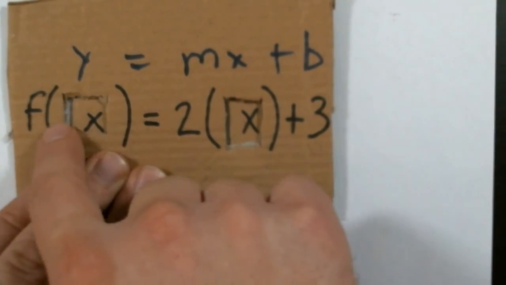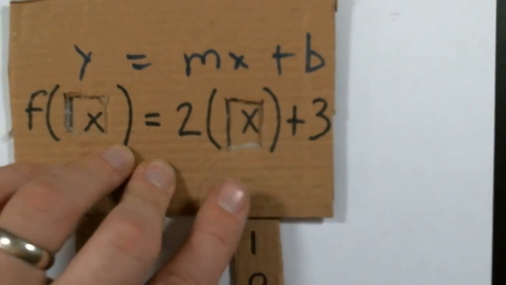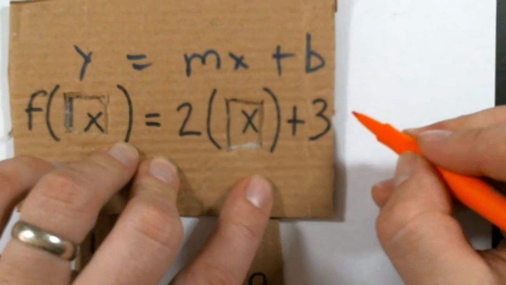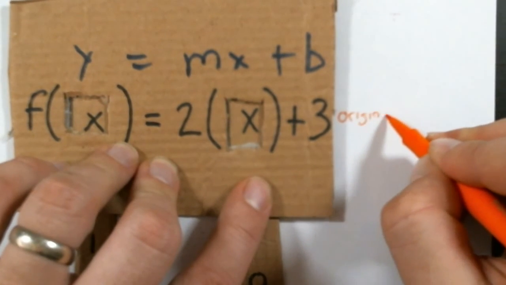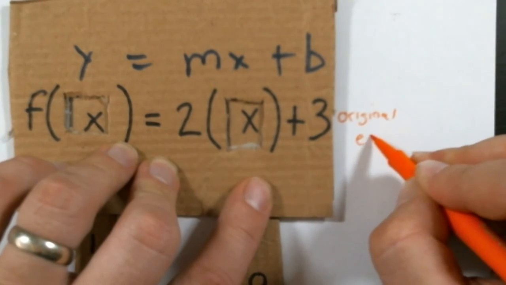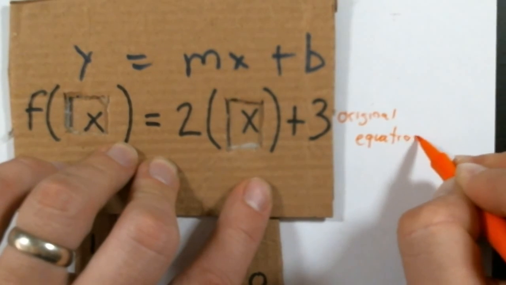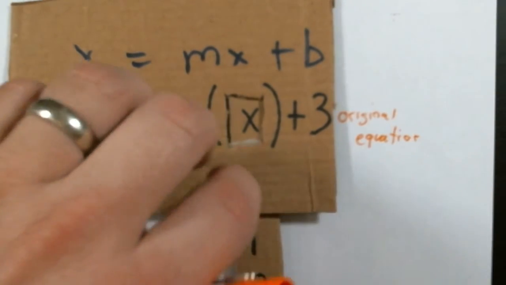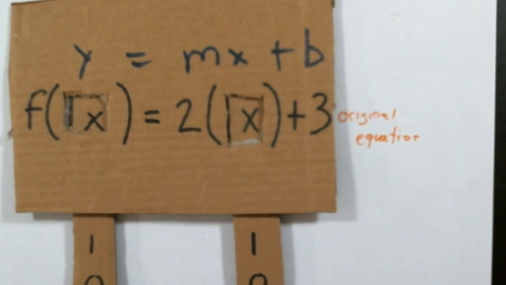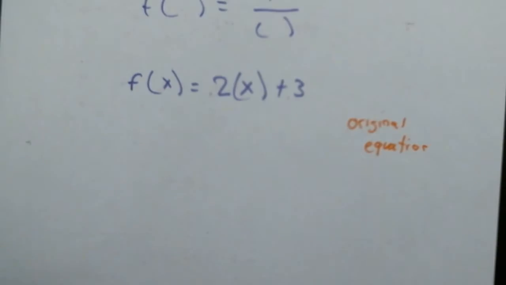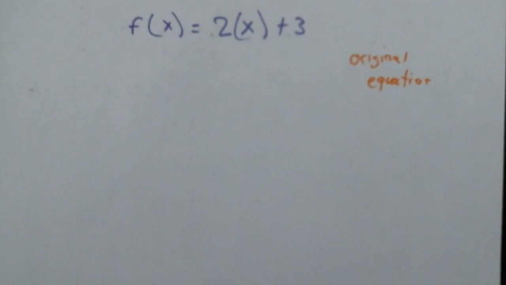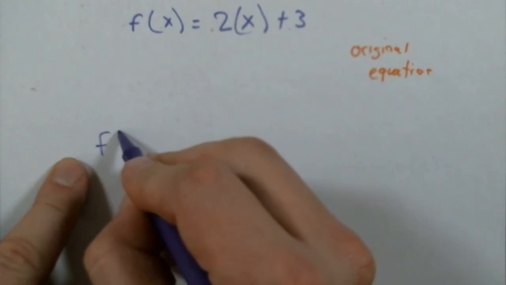It's just we start with our equation, what we call our original equation. And really, we're just plugging in some numbers. Yes, you can plug in whatever you want, but as long as you multiply and then add 3, especially for this one, okay? So that's pretty much the whole process of this: you're taking some function.